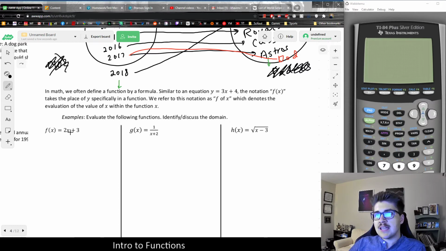For an equation like this, to find the value of f of x, take 2 times x and add 3 to that. In this equation, there's just basic arithmetic going on, 2 times a number plus 3. There's nothing crazy going on, and typically functions without anything odd have a domain of all real numbers. Basically, that's another way of saying it can be anything.